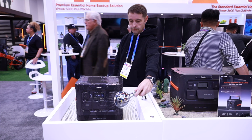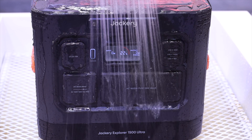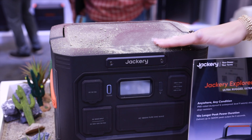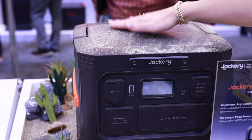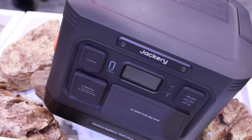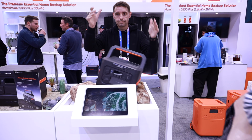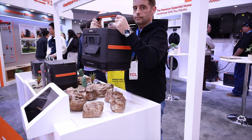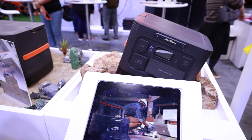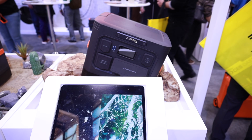Jackery actually let me put this thing through the ringer. First was the water test — they had water running on this unit 24/7. It felt a little unnerving spraying water directly onto a power station, but it handled it perfectly. Then there was the desert setup to test dust resistance, which it shrugged off. But the real test happened at the rock pile — they had the unit sitting on jagged rocks, and naturally I asked if they'd be okay with me doing a drop test. To my surprise, they happily obliged. I picked the 1500 Ultra up and dropped it from about two feet onto the rocks, made a huge crash that startled everyone within earshot, but when I picked it up it was unscathed. It still worked perfectly — I actually had to repeat the drop test a few times to get the right camera angles, so this thing took a beating. Even with the jagged edges of the rocks, it only walked away with a few minor scratches.